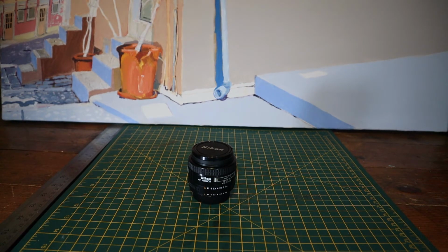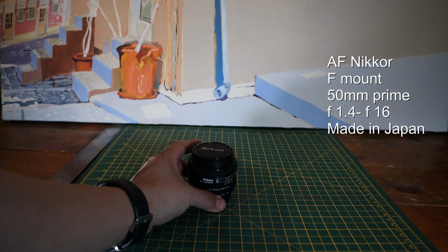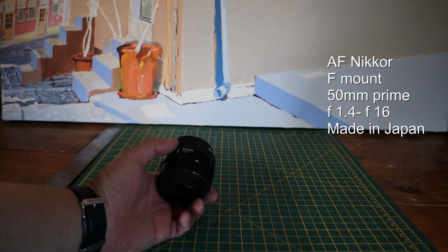The next one is the Nikkor AF. So this is autofocus now. This is from the 1990s, 2000s. It's still an F mount. They call it Nikon AF Nikkor 1.4.